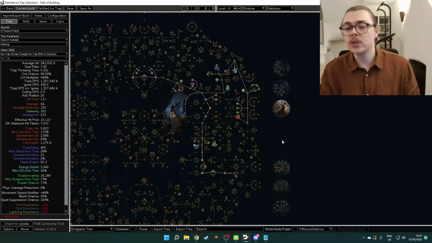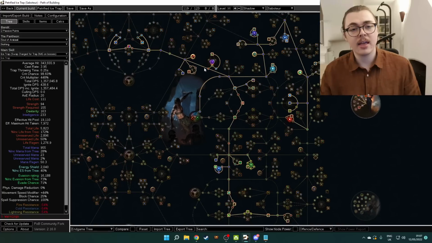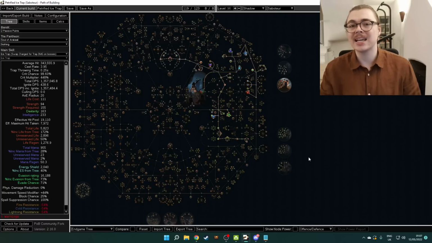The other thing which is really nice about this setup is if I do decide, for whatever reason, that I don't like Petrified Blood, I just cut everything from there and it's a normal trapper tree. That's it. The other thing which is really good about this build from an SSF perspective is it's incredibly flexible based on the gear that drops.